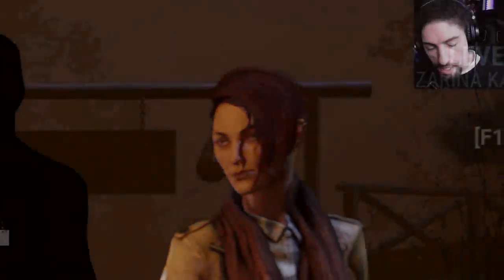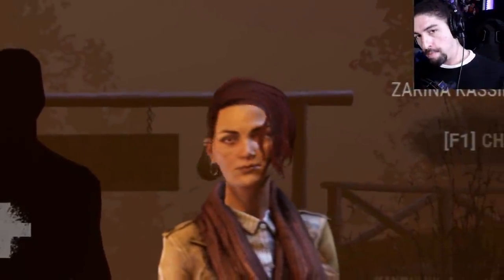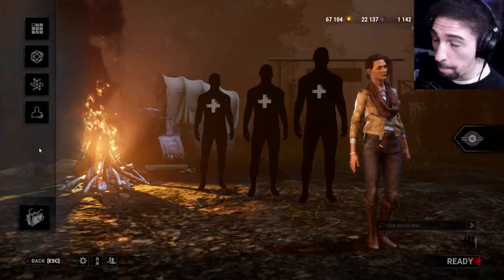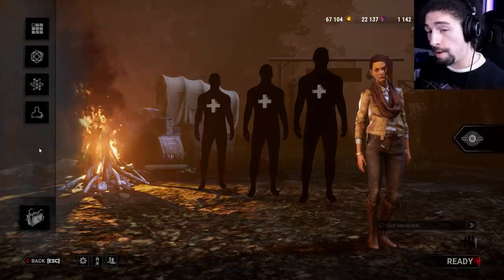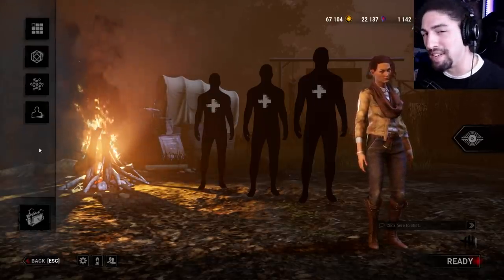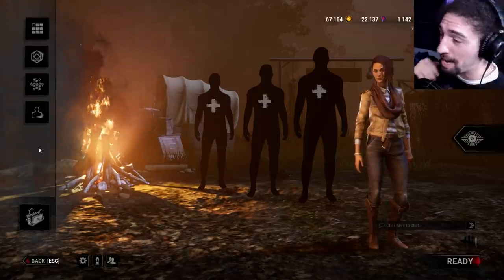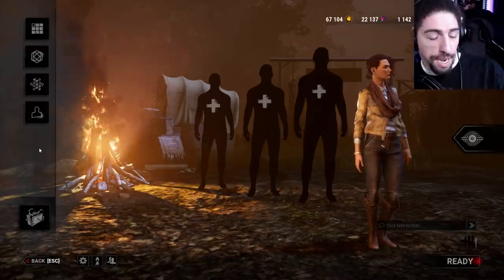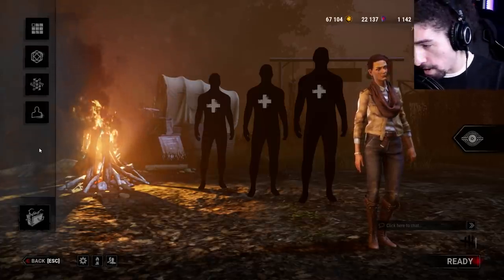So I feel like getting these adepts done. So that's what we're going to do today. We're going to get Zarina's adept done, and then eventually we'll get the other adepts done when I feel like it. But today we're doing Zarina, also known as off-brand Tomb Raider.